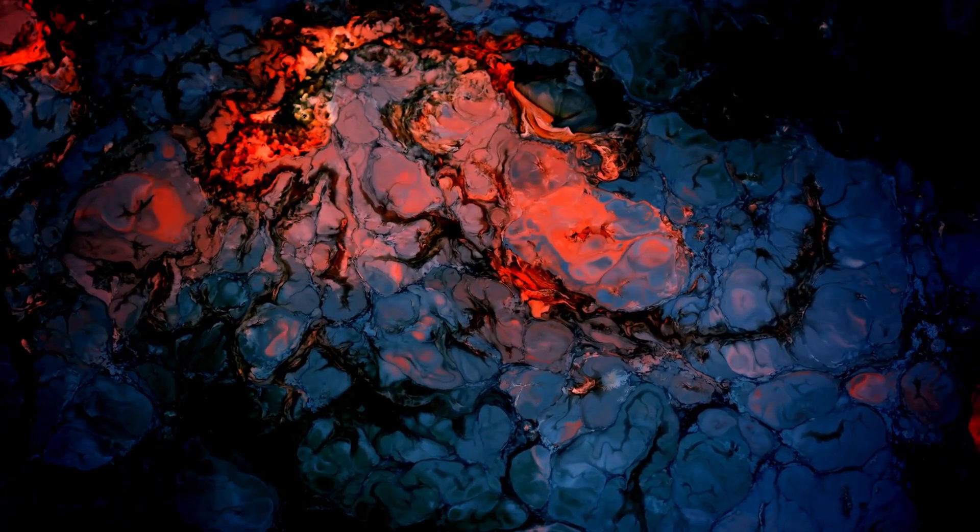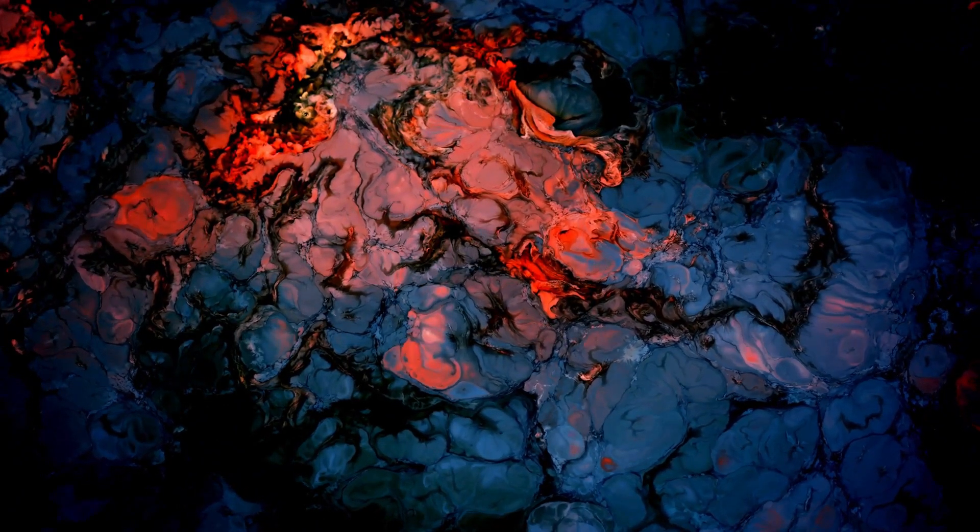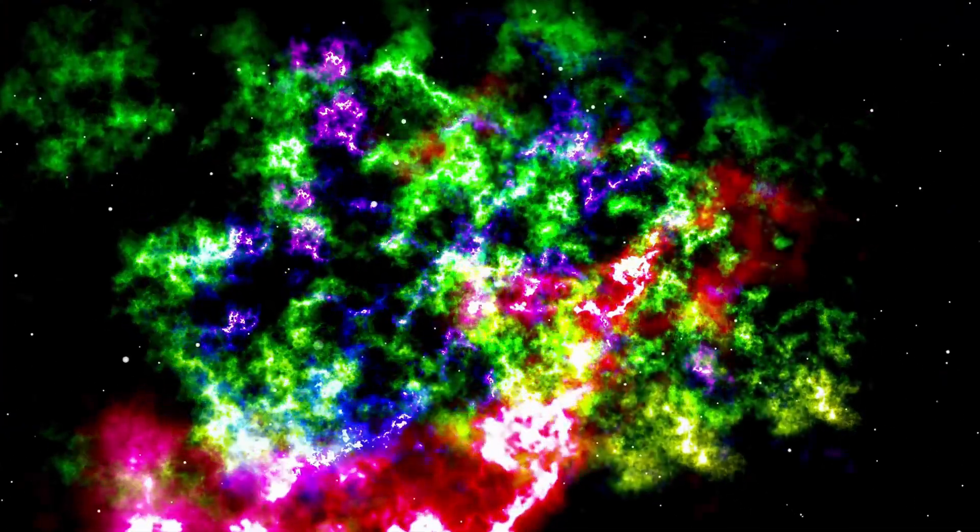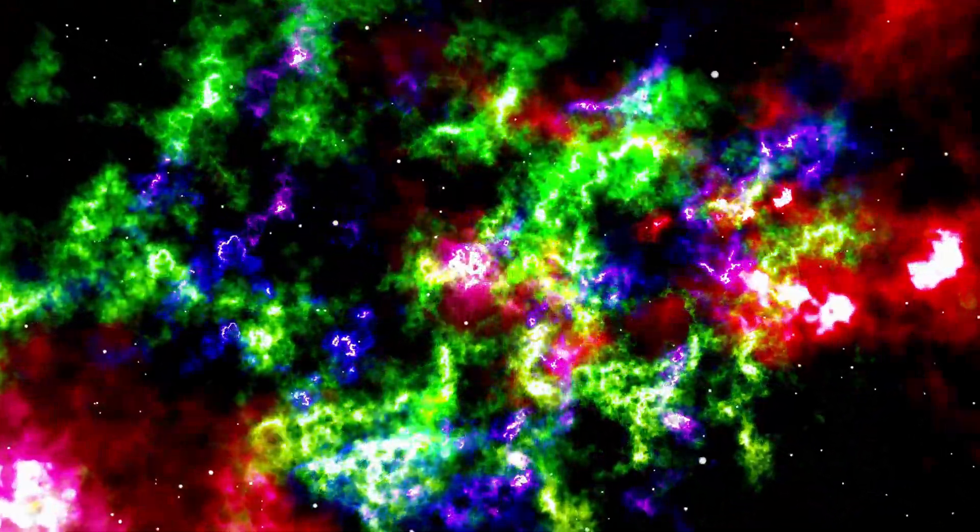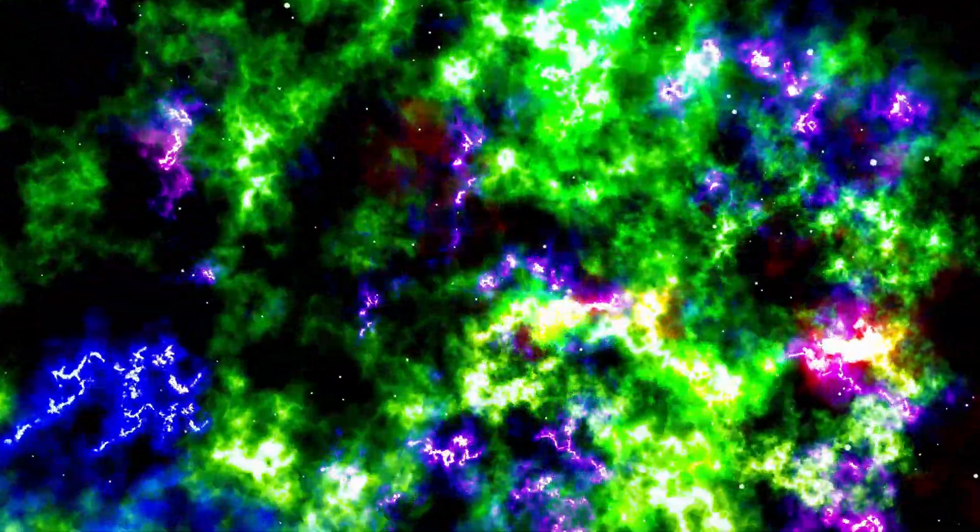When their hydrogen fuel runs out, they enter the red giant phase where they rapidly increase in both temperature and brightness. This phase culminates in a catastrophic explosion such as a supernova.